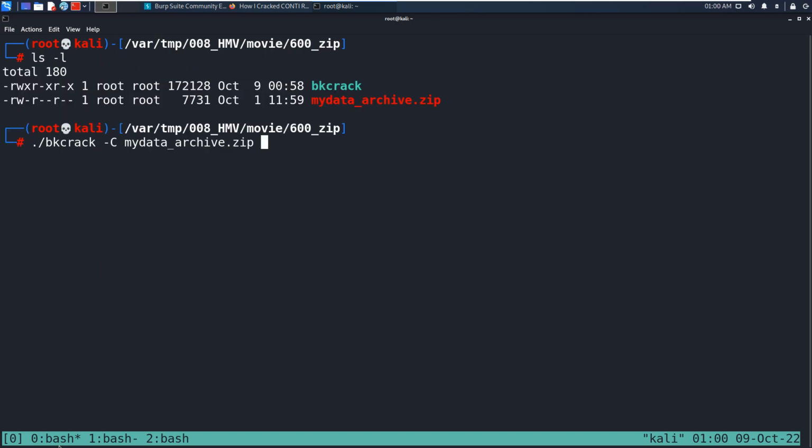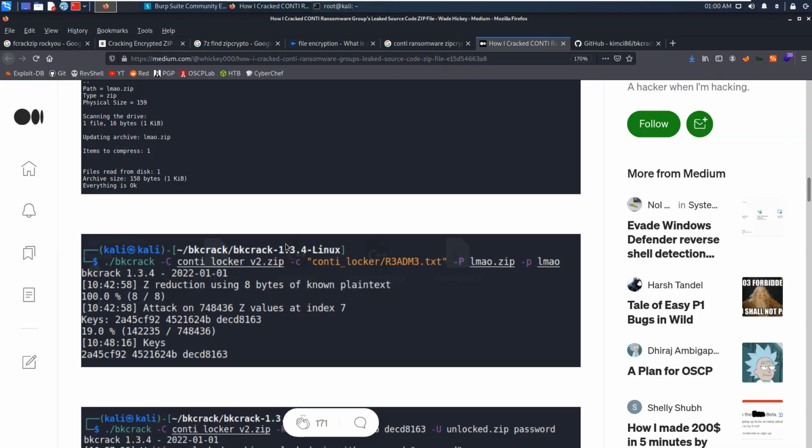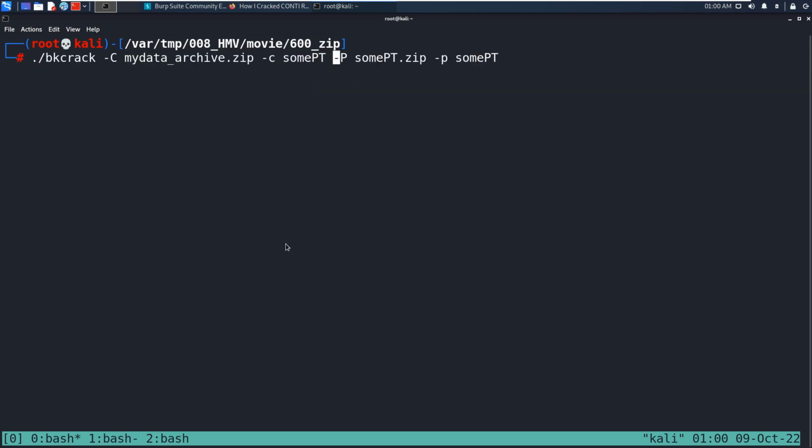I guess we need to specify this thing, with p as some part. I need to specify it over here, but I'm not sure how to work with this.